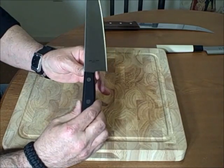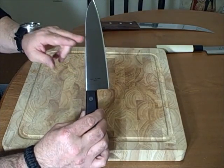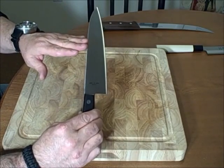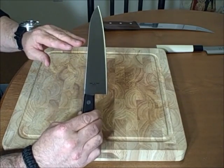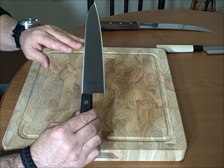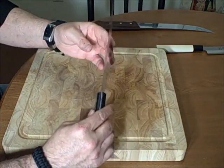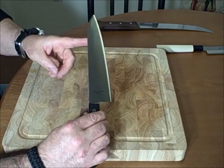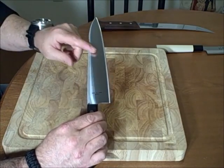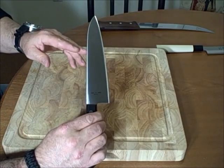This full flat grind, okay, knife made in Japan is a little bit different. And this is where I find a lot of people make mistakes in sharpening. They will take a knife like this and sharpen it as if it was a 50-50 bevel, and technically in the short run ruin it. Because what this flat ground knife has is a differential bevel. It's fully flat ground, but the differential bevel is put on the knife to make it work, act, and sharpen like it was a standard Japanese ground knife.